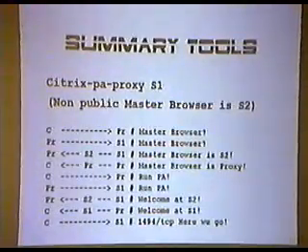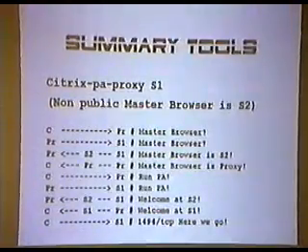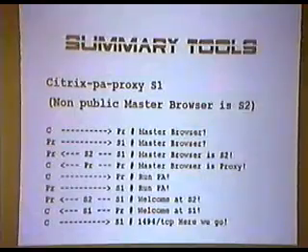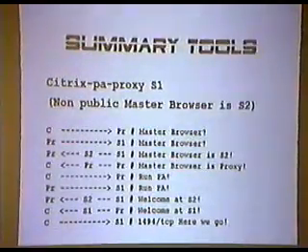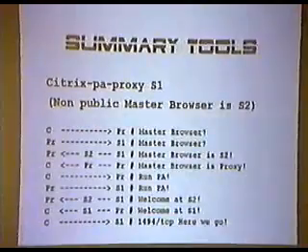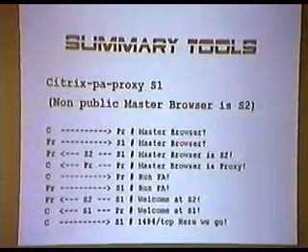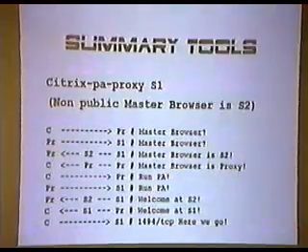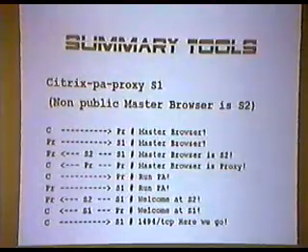The server will respond to the proxy with this non-public master browser IP address. But the proxy changes it to say the master browser is the proxy. So your client connects to the proxy next time and says, I want to run this published application.